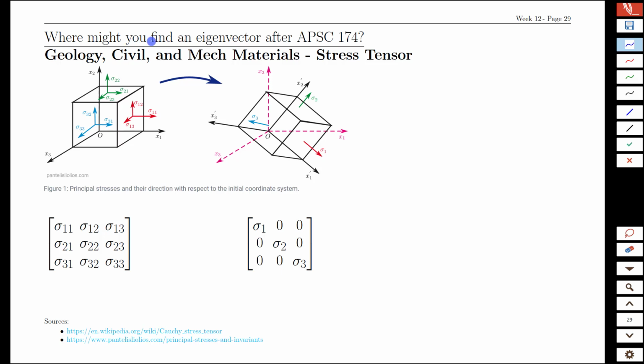In this video, we're going to ask a fairly reasonable question, I think, for most students, which is where might you encounter an eigenvector or eigenvalue after this course? And we're just going to dip our toe in this just to let you know what some of the flavors of those exemplars are. And we're going to just cover these very briefly.